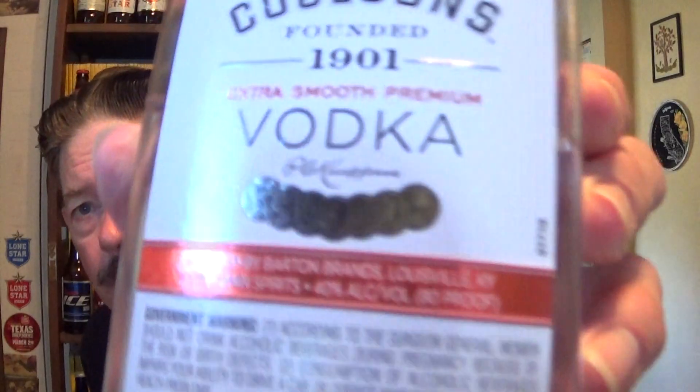There's a signature for somebody named P. Kaufman on the bottle, and then a bunch of awards and medals. Bottled by Barton Brands, Louisville, Kentucky — 100% grain spirits, 40% alcohol. Now, it doesn't say they make it; it says they bottle it. When I went on the tour of the Barton 1792 distillery, I asked the tour guide if their vodka comes from MGP in Indiana. She turned, looked at me, and said yes. So I would assume their grain spirits are coming from there too.